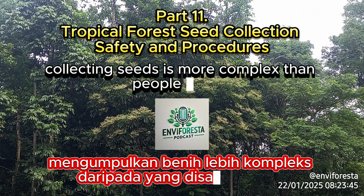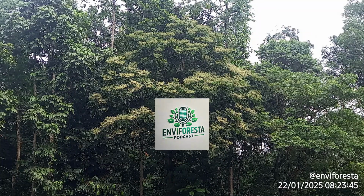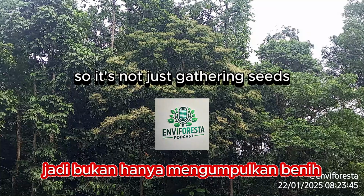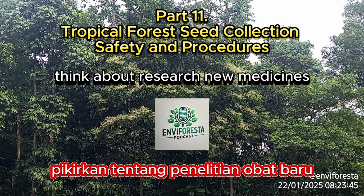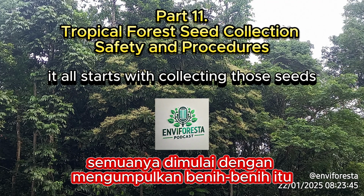It sounds like collecting seeds is more complex than people realize. It is, but it's important work. Those seeds hold the genetic diversity of the whole ecosystem. So it's not just gathering seeds, it's about preserving the forest. Exactly. Think about research, new medicines, understanding biodiversity. It all starts with collecting those seeds.